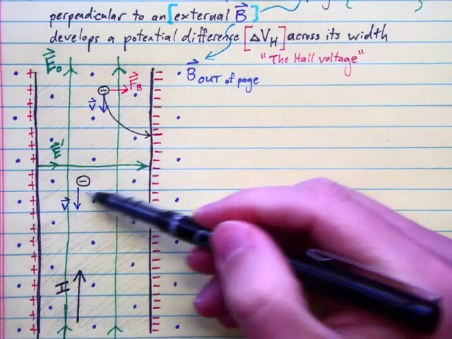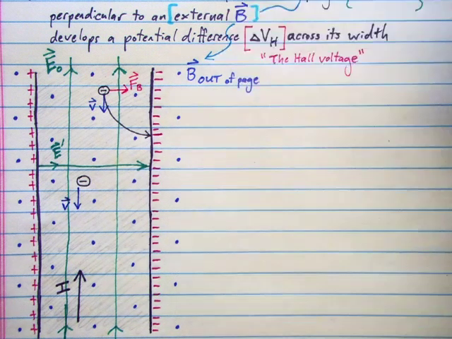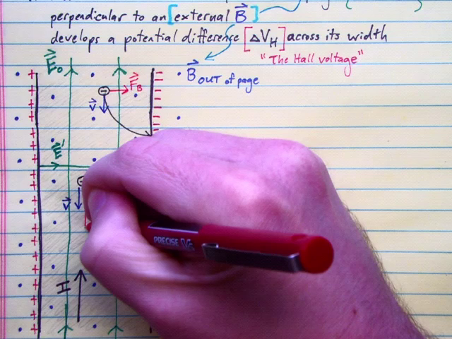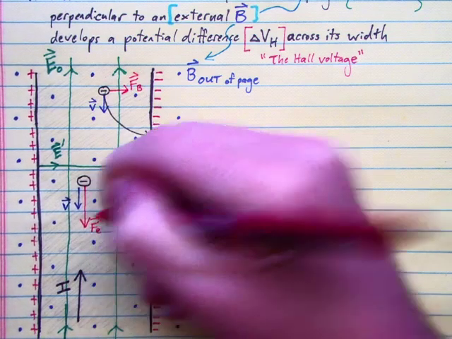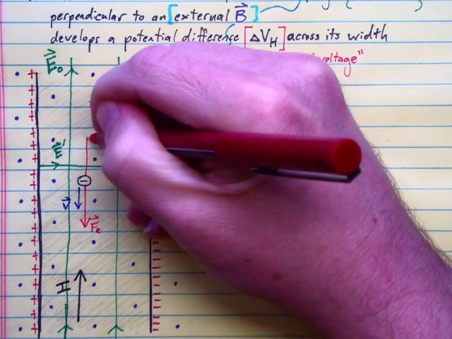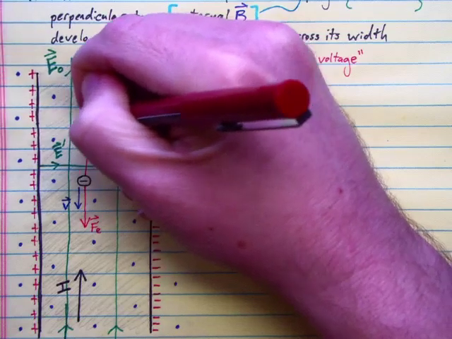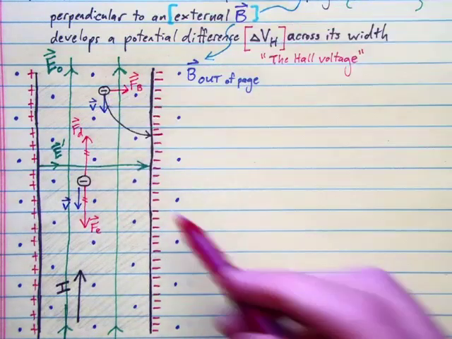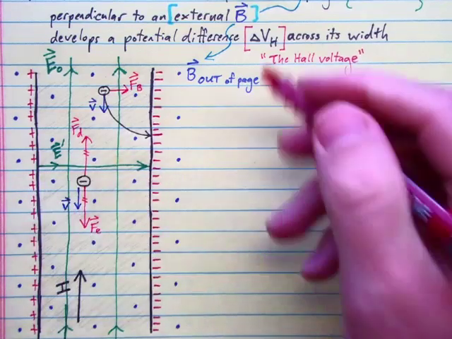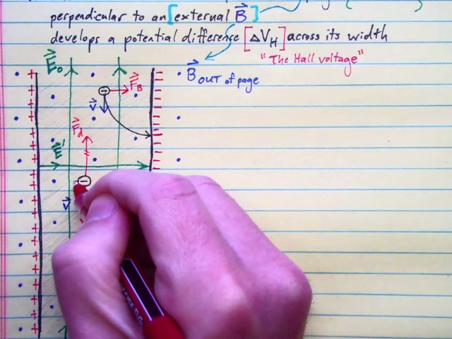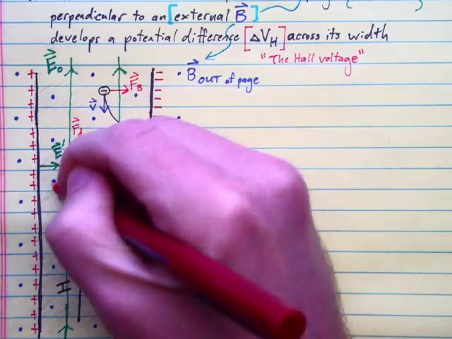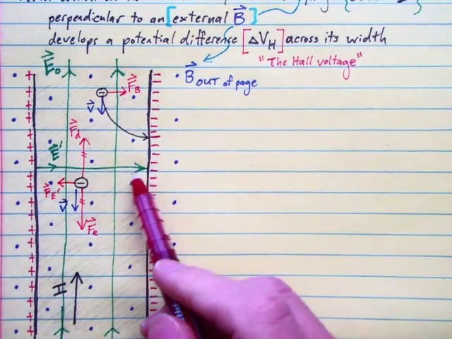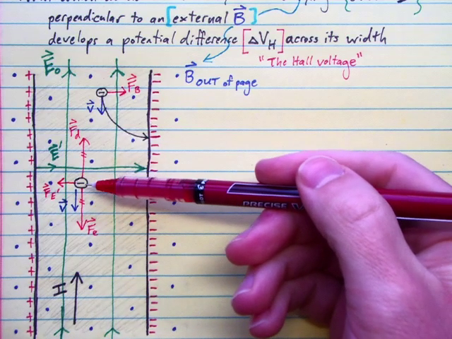Let's draw the FBD for this later generation electron. First off, from this original electric field, that gives us this big electric force that's driving our current. That's, of course, being balanced by the drag force in this medium. So there's our dynamic equilibrium that we're accustomed to. But in the horizontal direction here, or the left to right direction, there's going to be a secondary electric force, Fe prime, from this secondary electric field pushing that electron to the left.